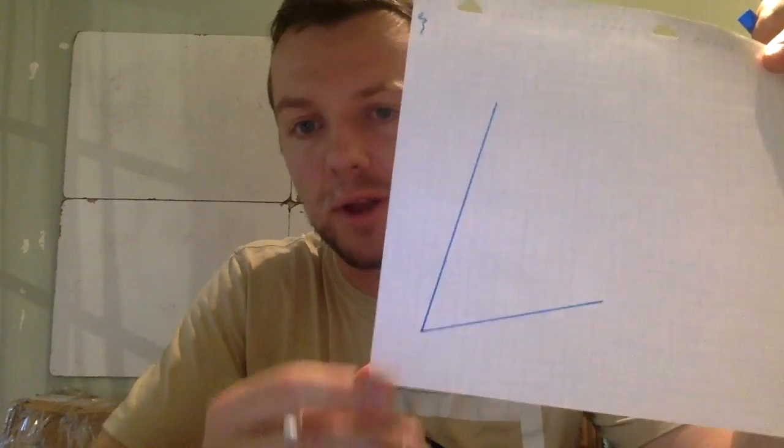So the first thing you're going to do is use your ruler to draw an angle on your paper. Any angle you want. I just drew a big angle there. And what I want you to do is pause the video and try to find a way to split that angle in half. How can you find the angle bisector? So pause the video, take a few minutes to find out how to do that, and when you're ready, restart it.